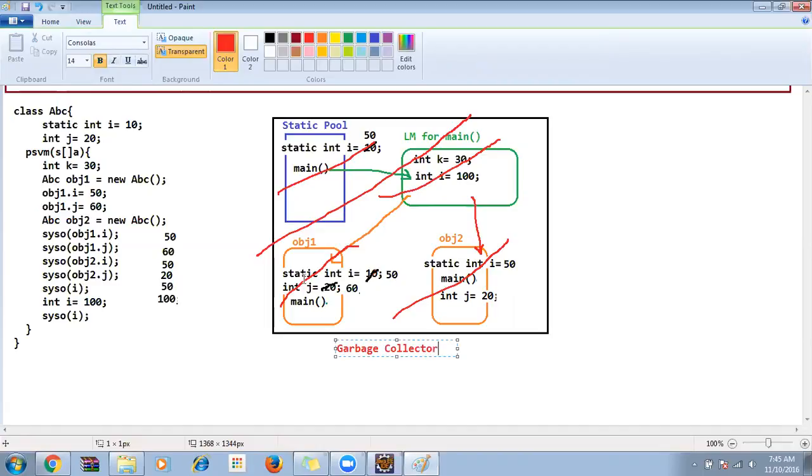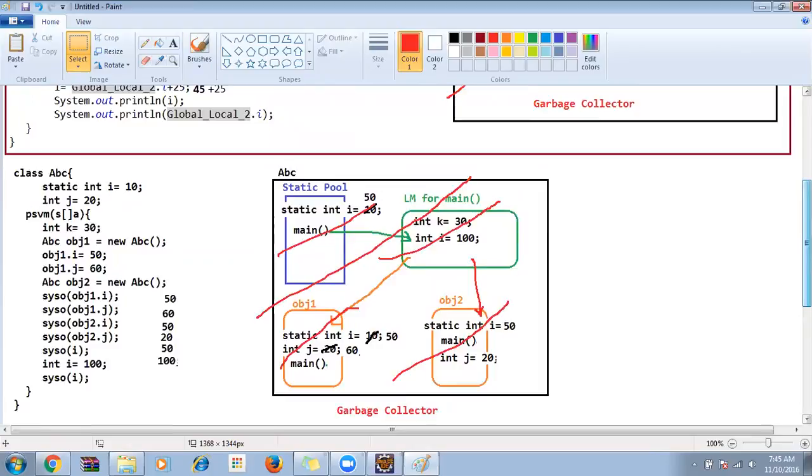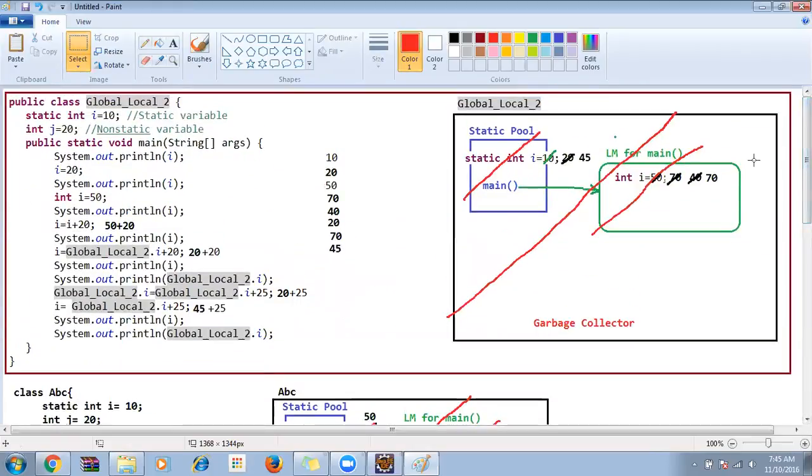Murali, Sandeep here. This is regarding object1 and object2, but in your main program, this line, i is equal to GlobalLocal2.i plus 20. Here you are taking GlobalLocal2, is it also an object?